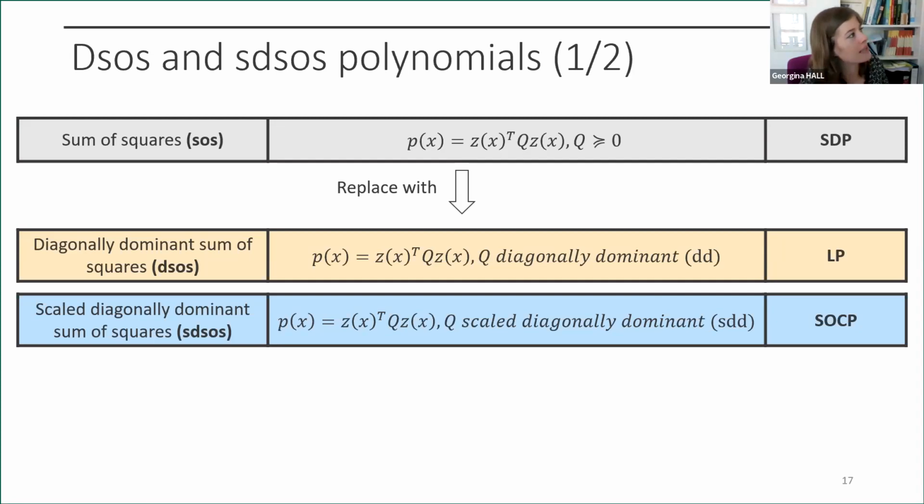No, there's a subset of second order. I don't think any second order cone program can be written in this way. Right. So it's one direction, if you will. Requiring that Q be scaled diagonally dominant gives you a second order cone program, but not any second order cone program can be written in this way. Oh, okay. No problem. That's interesting. Thanks very much. Yeah, great questions.